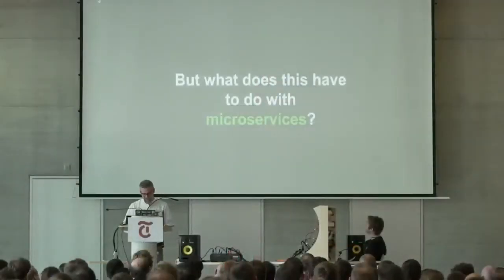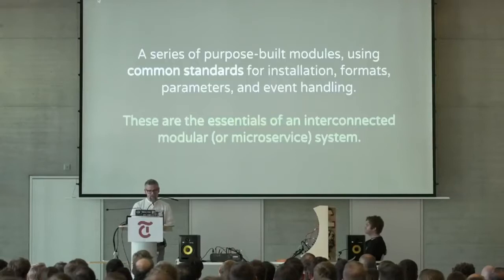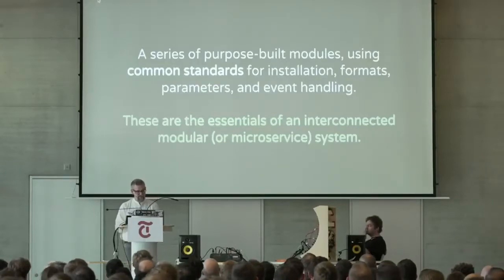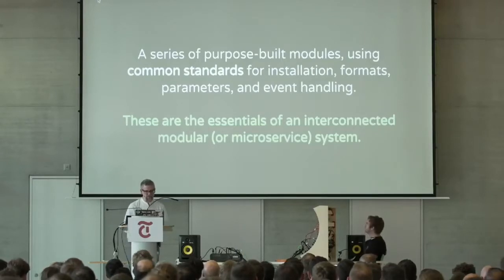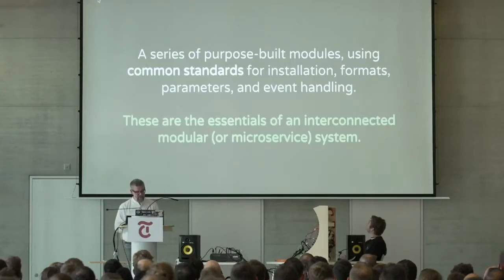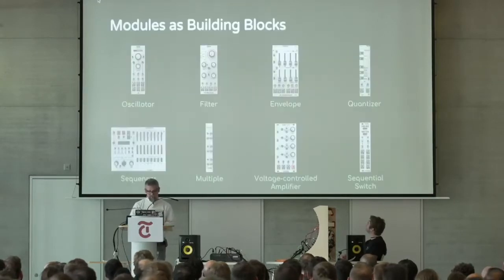So, what does this have to do with microservices, you might be wondering? What we've realized is that modular means we have a series of purpose-built modules using common standards for installation, formats, parameters, and even event handling. And these are the essentials of an interconnected system, a modular or microservice system.